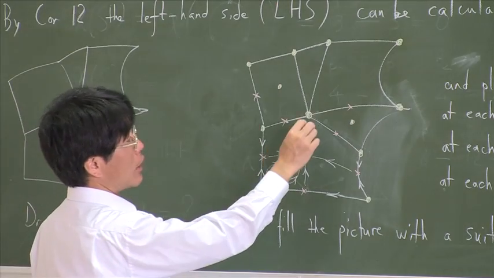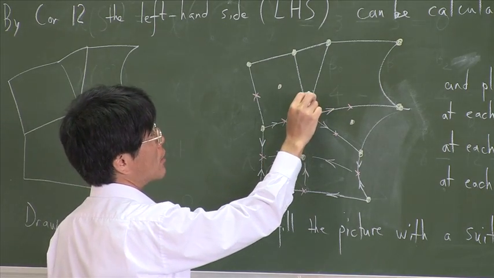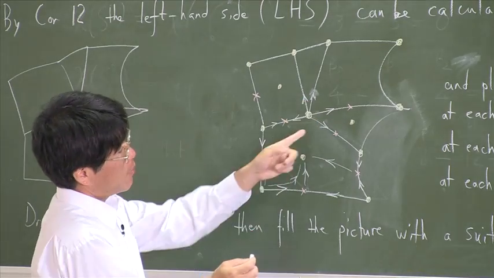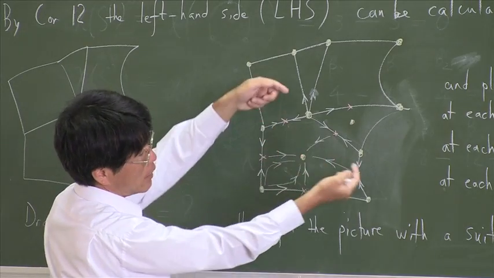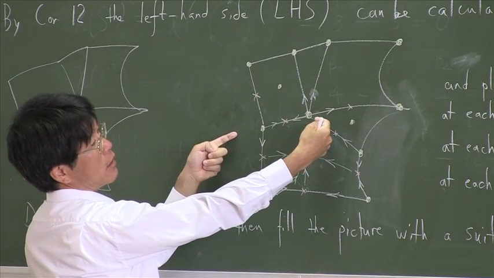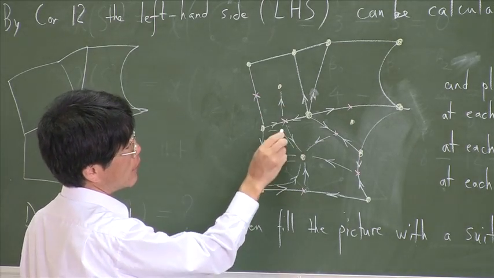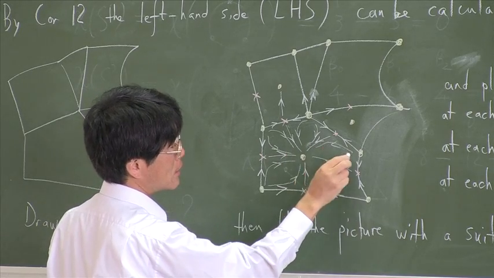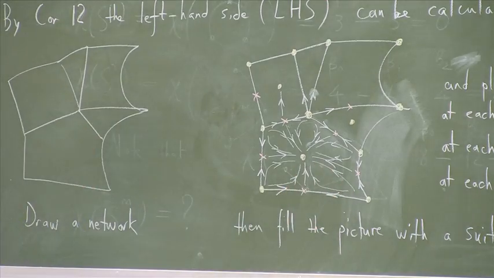And similarly for any other part of the picture. So this is a sink, so it's squirting out water in all directions. But that's a saddle. Water should come out here because it's going in this direction, and because towards this saddle it's going in, it should come out in this direction. And here, therefore, I can fill the picture like this. Here I can fill the picture like this. Here too. And as for here, yes, you guessed, I can fill the picture like this, and so on. So you can fill in the flow everywhere.